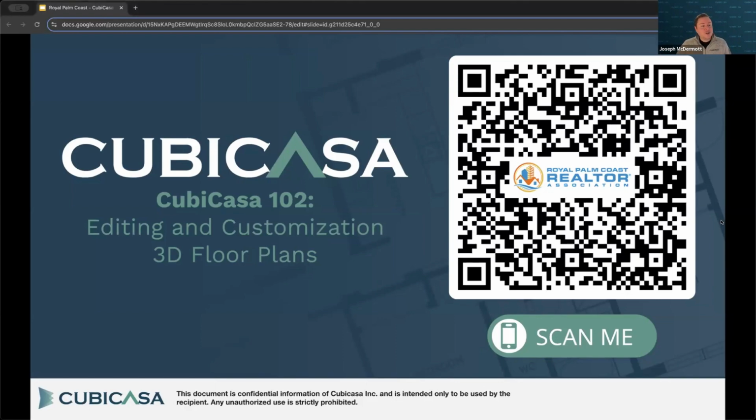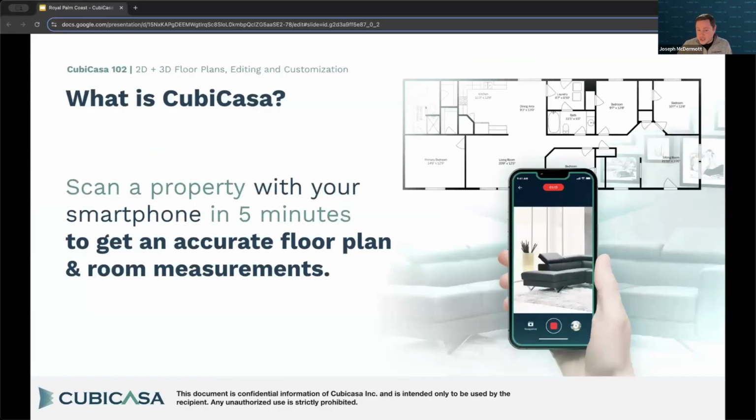Now, if Cubicasa is brand new to you, I want to give a quick introduction. We started a few years ago, essentially as a floor plan redraw service, but we've evolved into what we are today, which is an amazing mobile app that allows you to quickly and easily scan a property in just a couple of minutes to create an accurate floor plan of the home. Once you've completed scanning the property, you can capture everything inside the home, any exterior spaces that you want featured on the floor plan. You'll submit it directly to us within the app, and the floor plans will be available to download within 24 hours for the 2D style floor plans like you see on screen here.